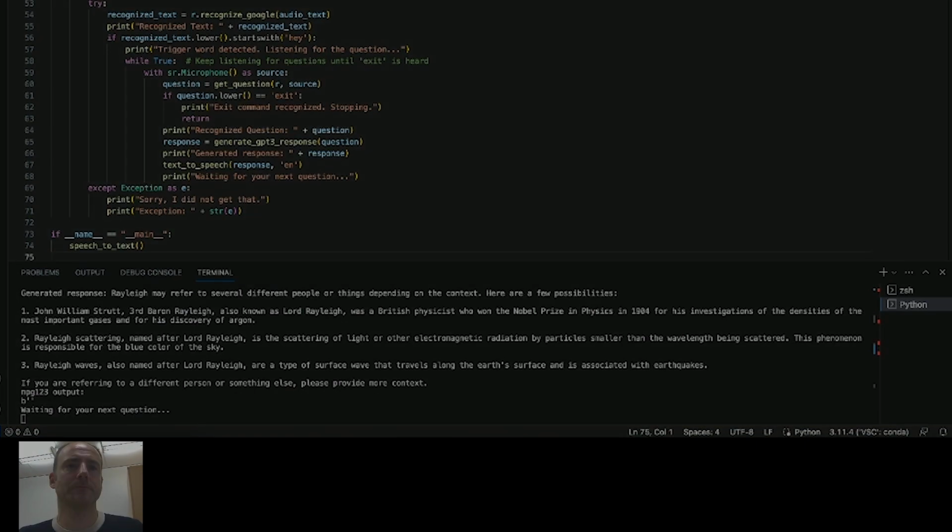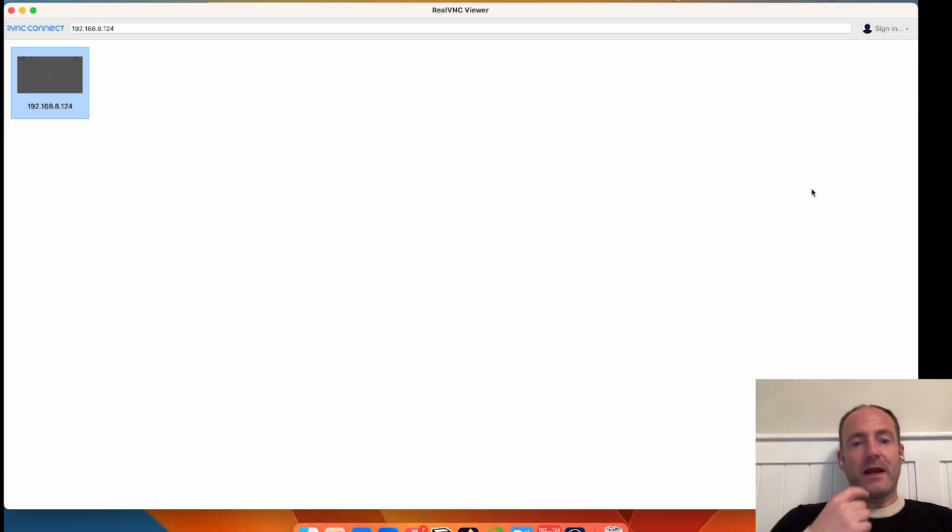Exit. So what I've done now is I've actually set up my Raspberry Pi with a USB power bank, and I've configured it to my house Wi-Fi for the moment. But what I'm going to do is I'm going to connect via RealVNC. So this just allows me basically to see the Pi user interface, and I'll be able to interact with that without having to add a separate keyboard, and it allows me to do screen recording and everything.